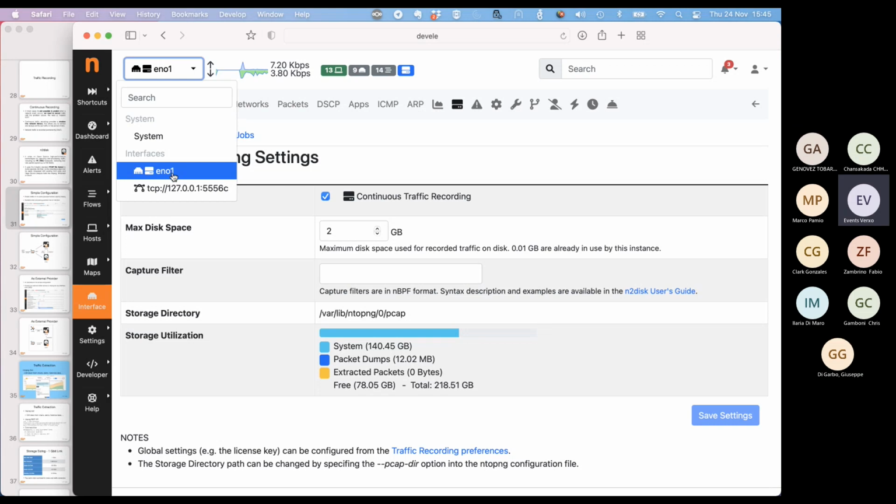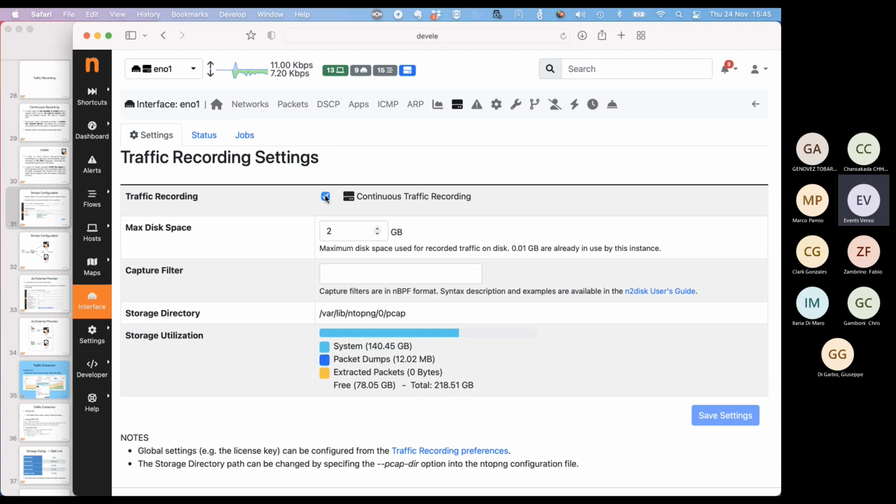Of course, we cannot do this when we are collecting flows, for instance, because we don't have packets for the same traffic coming to this box, because we are collecting flows coming from another box. So the simple configuration is available only when capturing live traffic from a network interface, and we are not using optimized drivers like zero copy drivers. In this case, we can just enable the recording, set the maximum disk space, and filter, and that's it.